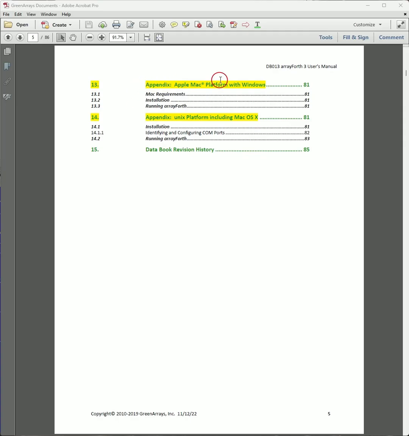Now, when you see a heading in the table of contents in this manual that is highlighted yellow, it means either that it hasn't been implemented or that some part of what's inside that section has not been brought up to date. In this case, the problem is that we don't have any people within our organization who actively every day use Macs or Unix. And as a result, we're not able any longer to speak authoritatively about what the environment is like on those boxes. So caveat emptor a little bit here, and if you learn something about it that contradicts the manual, well, by all means, let us know.